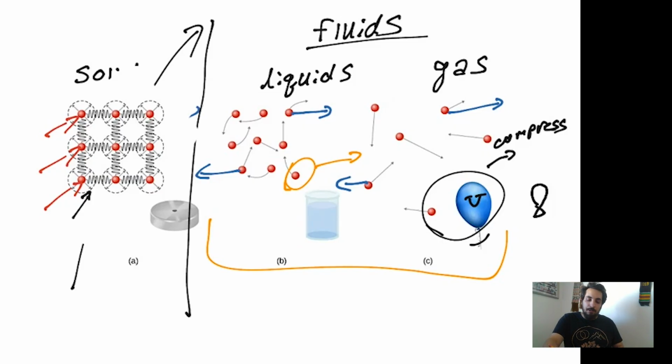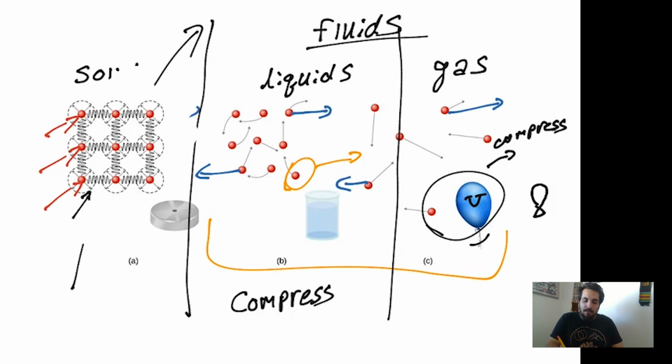And for any fluid, we can define whether or not they change density, whether we're able to change the density, as this idea of compressibility. So for liquids, generally we say liquids cannot really be compressed. So we say they're incompressible. Whereas gases can be pretty easily compressed, so we get compressible fluids.